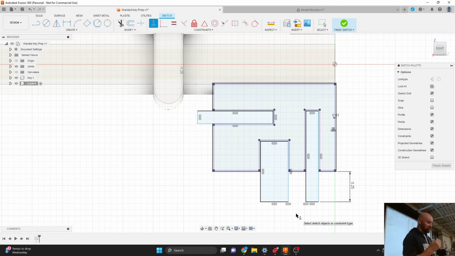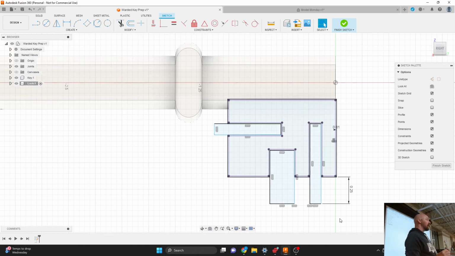So the reason I say I think this is a little bit more efficient is I'm inevitably going to want to change this measurement at some point in the future. Past future me is going to go, hey, past Carl, that shouldn't be 1/4 of an inch, that should be 1/8 of an inch, based on a test print that I made, or whatever the case may be.